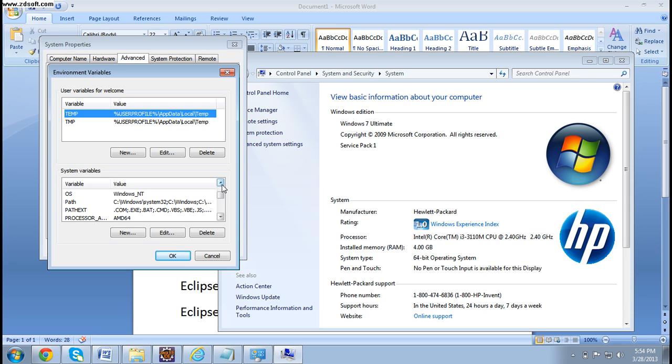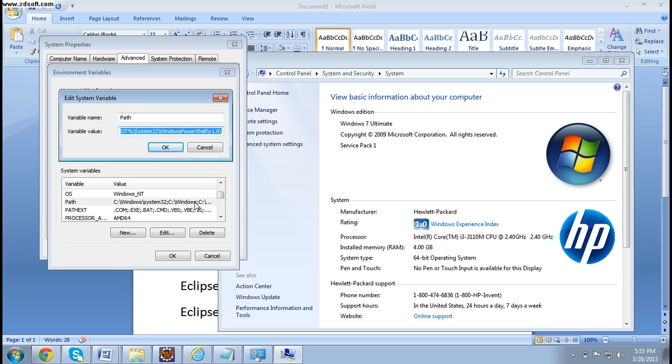But if you are going with Windows XP or something, you need to set the Java path here, so that Eclipse will know where exactly Java is located. Because sometimes though Java is installed, Eclipse will not open, and it will throw various errors.